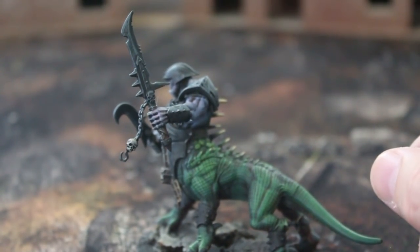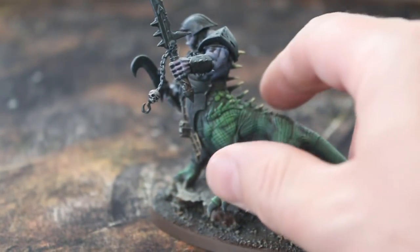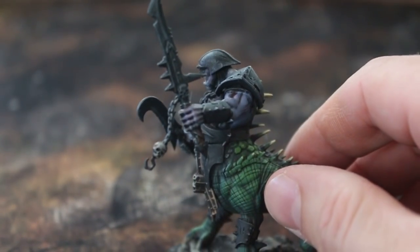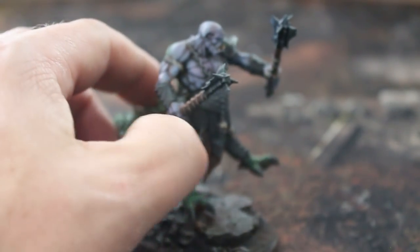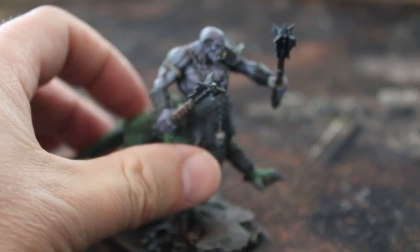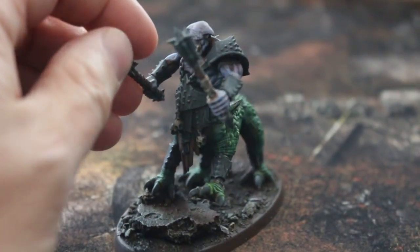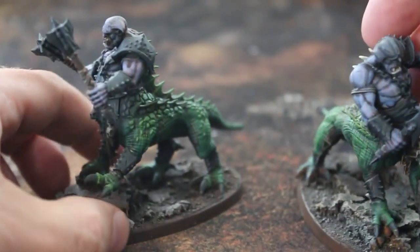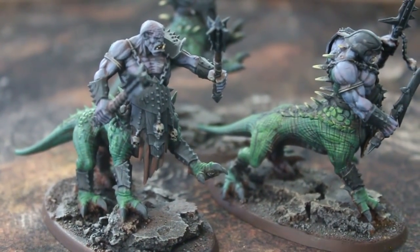I'm not saying these guys are great — they're definitely not display quality — but I did have a lot of fun painting them. They actually came in as part of a trade, and I earmarked them for my D&D game. This guy was missing a weapon, so I took a chaos knight blade and made it into his sword — it has a cool little skull hook thing going on. The last guy is double wielding maces. In an RPG environment these guys really take on some character. I bill them as the dragon ogre spawn of a green dragon, and I even give them a poison breath weapon.